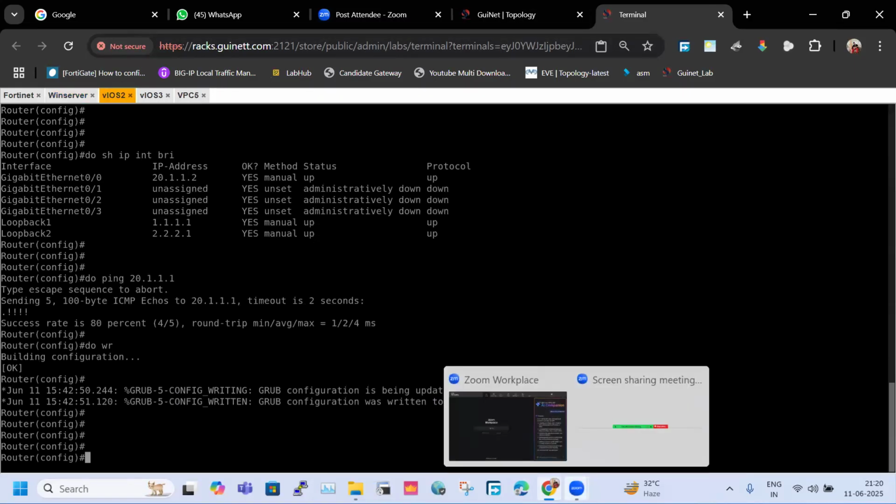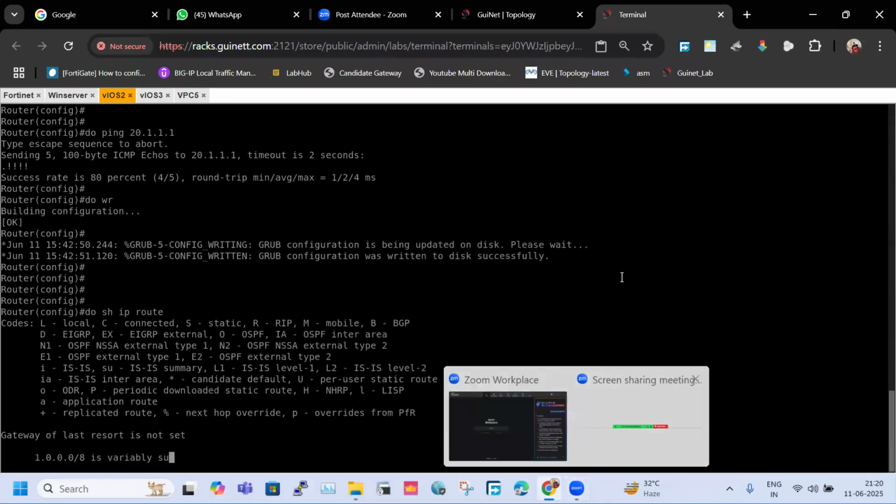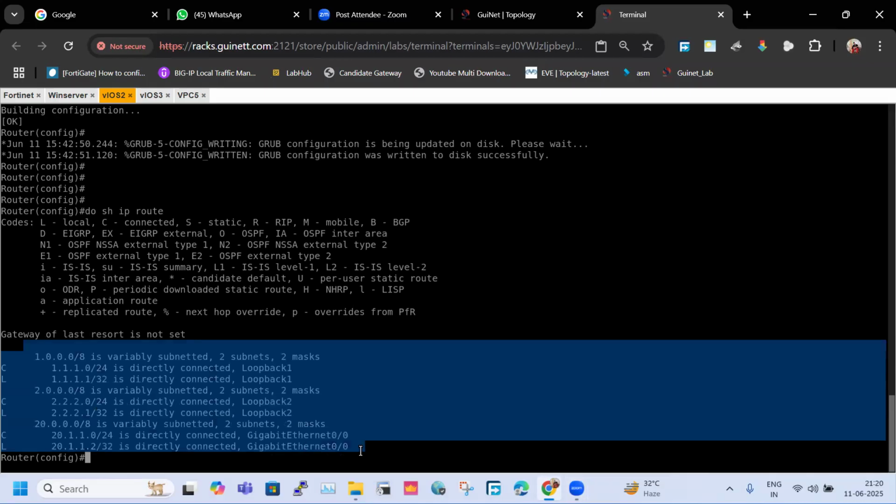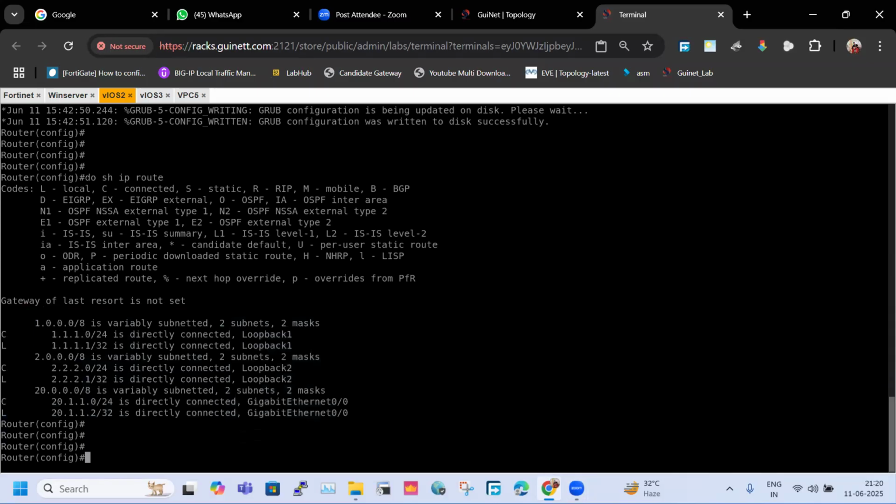Let's check it. Do show ip route. So this router doesn't know about the 10 network here, right? So what will we have to do? We will have to give one route for the 10 network also, right?